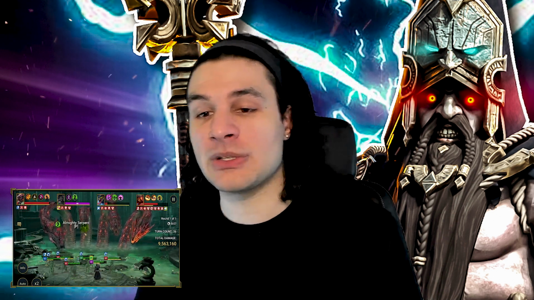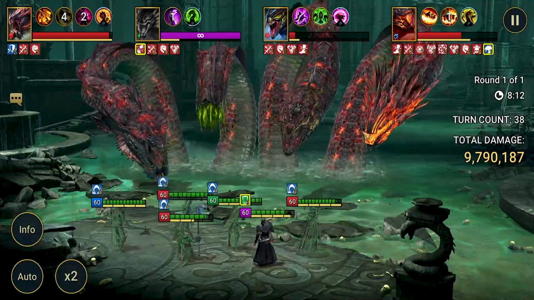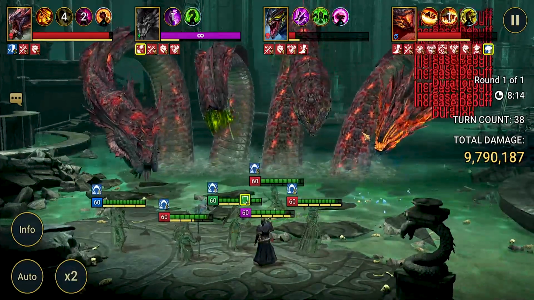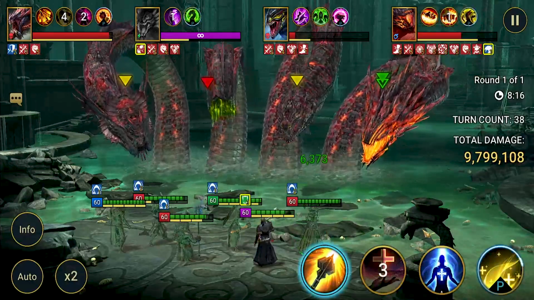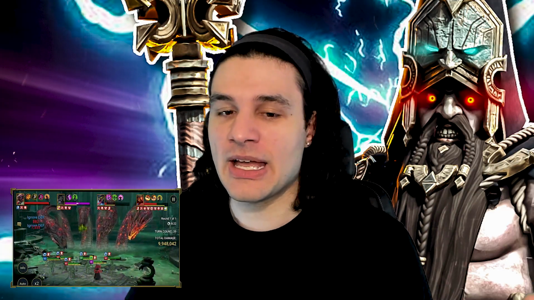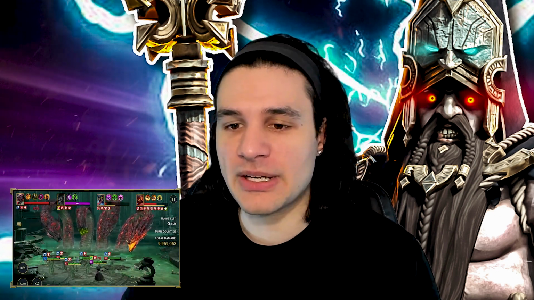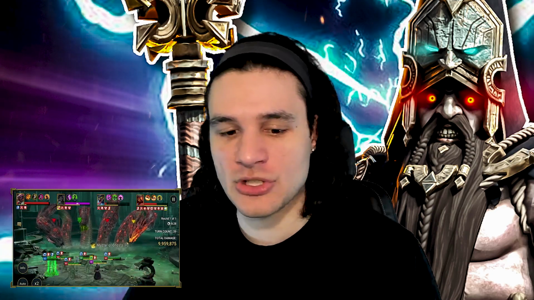Geomancer does pretty good with the reducing damage, but it's not crazy good, I guess is what I'm trying to say. The reduced damage does help. You're probably not going to get one shot if you have decent gear, but decent gear, of course, is going to be relative to what you have as the player, right? And what difficulty you're doing. That's where it's all going to be relative.